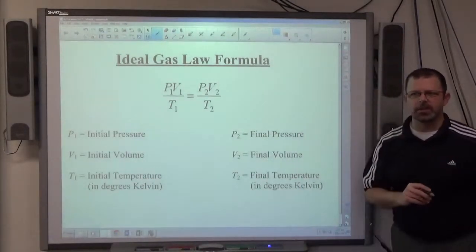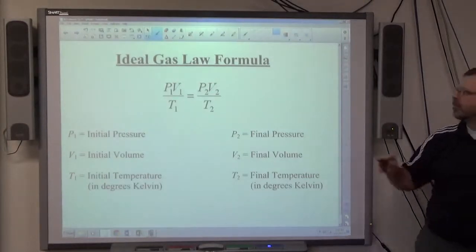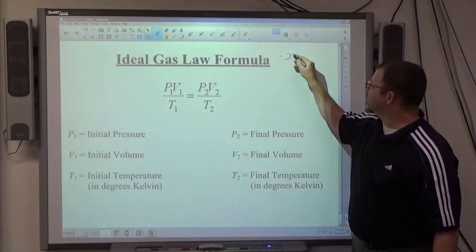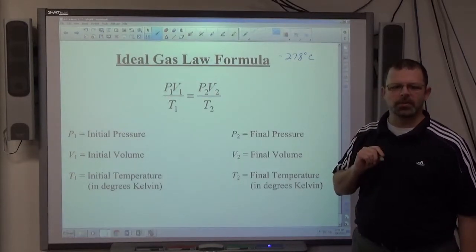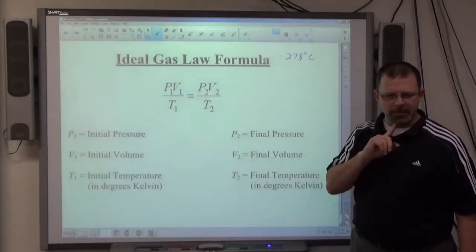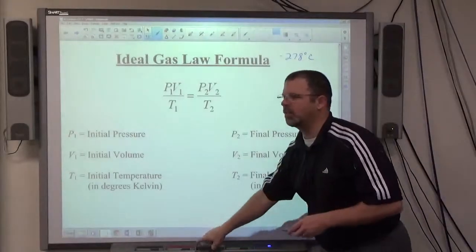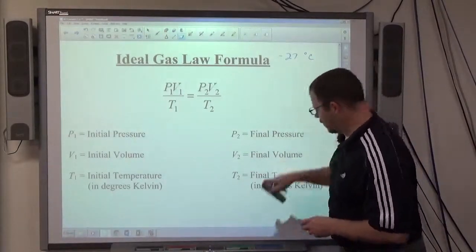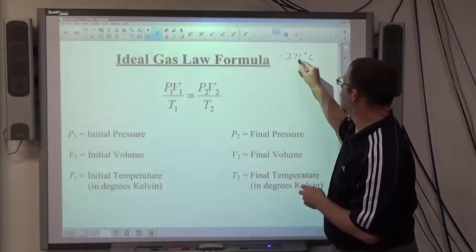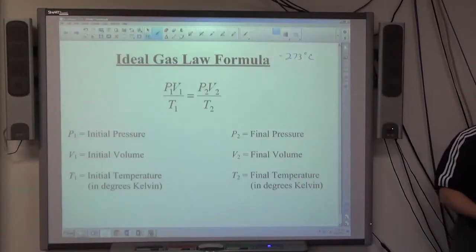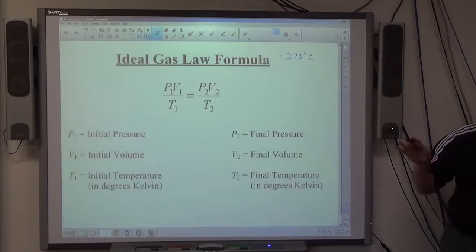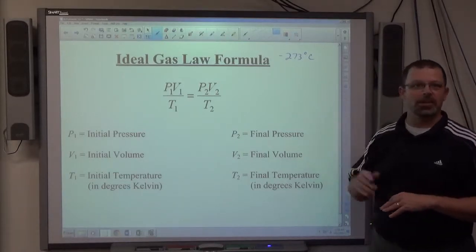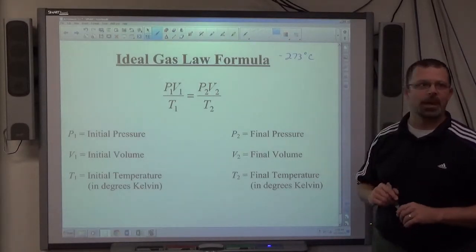Does everybody know what Kelvin is? Okay. So negative 273 degrees Celsius is absolute zero. That's the lowest temperature possible. I don't know how they determine that, but that's what they say. I'm going to believe them. I'm not a chemist, I'm not a physicist or anything, but I've heard that negative 273 degrees Celsius is the coldest it can be ever, anywhere.